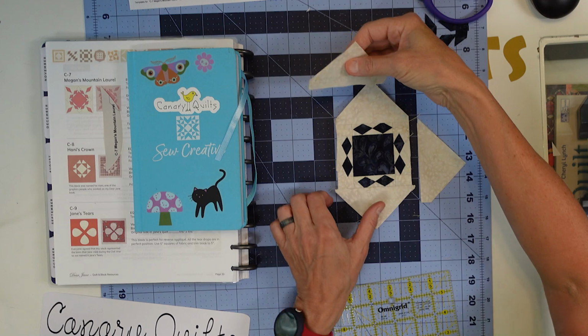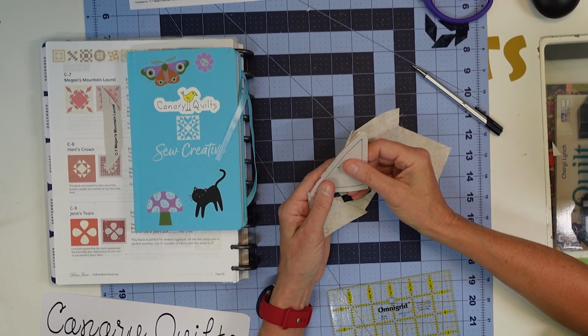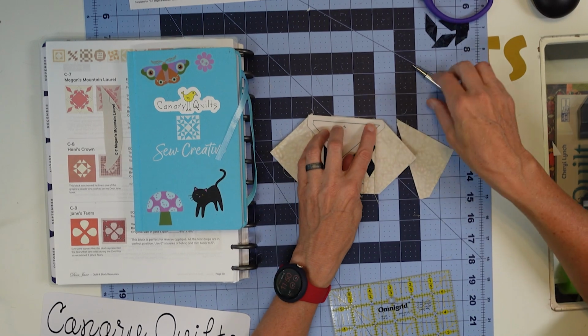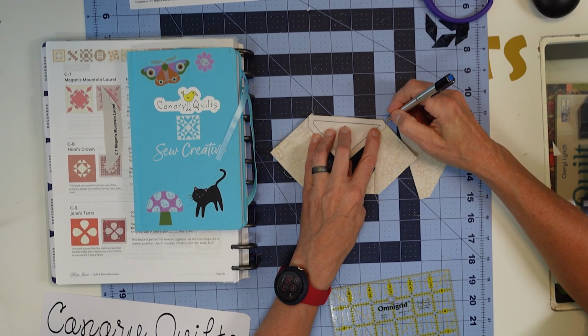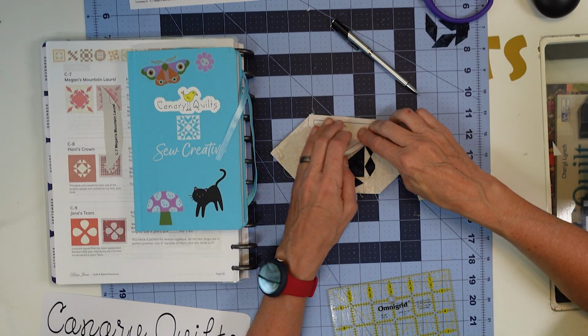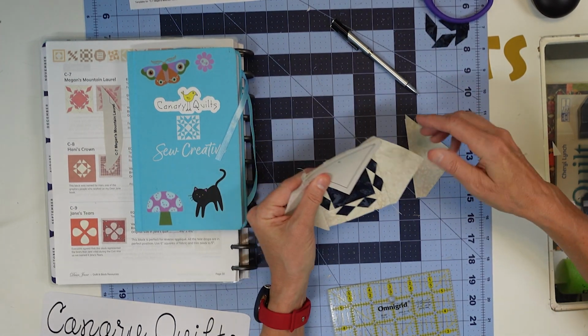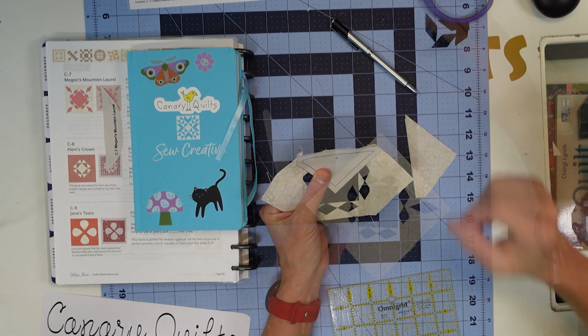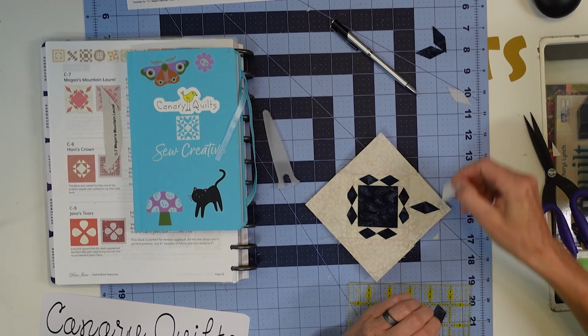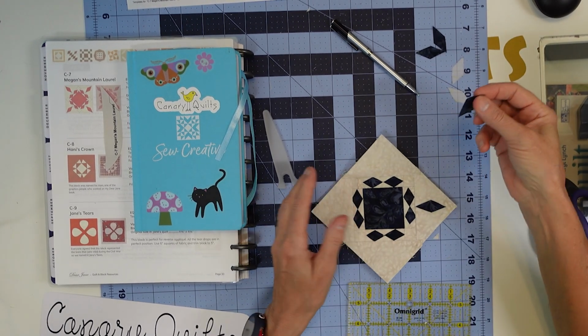Now we can take these and, let's see. So I line up this side on this notch, and this one pretty much comes over to the edge of my other corner, and the other one should be the same. And I'm going to get these ironed towards the corner. There's my block. Not gonna lie, that took a little bit of time to put together. Well, not hard, just took a lot of time.